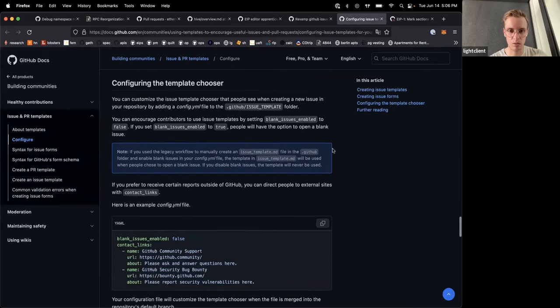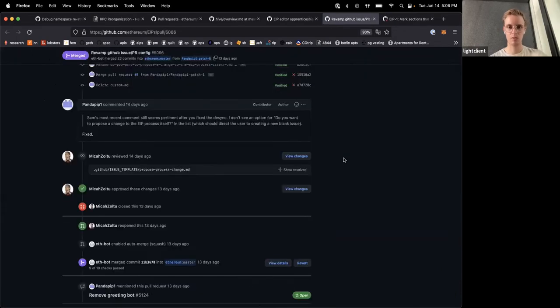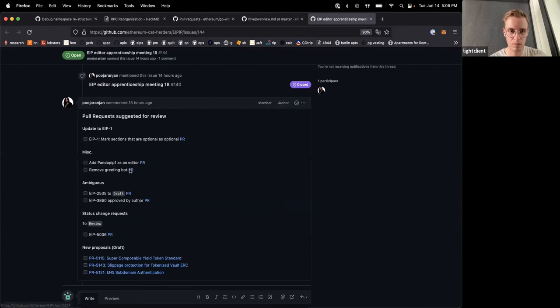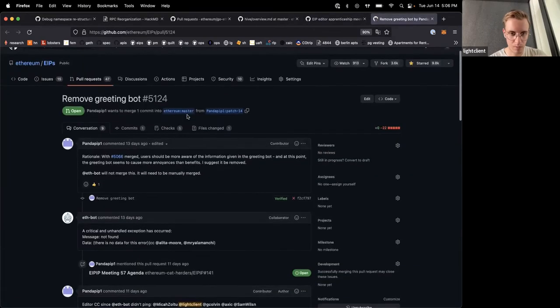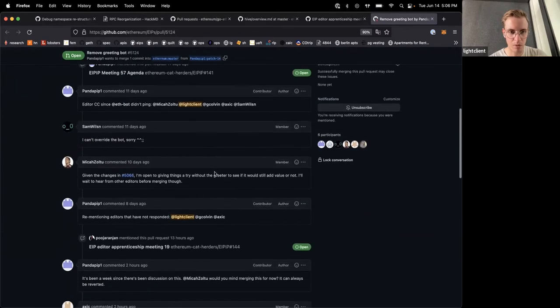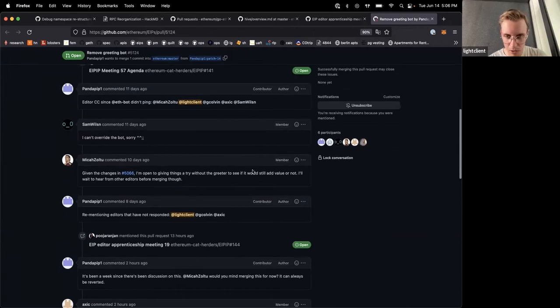Configure template chooser. Okay. Sure. This needs to be merged manually. I'm open to giving it a try.